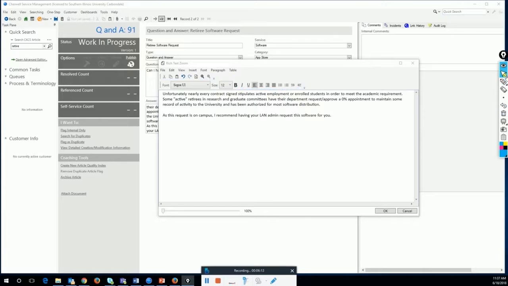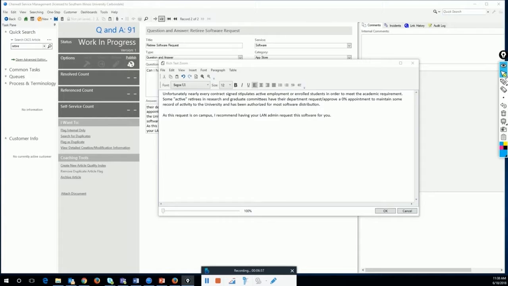Again, don't type long paragraphs of instructions. Break them down. Make it readable. Don't make it a dissertation. Make it understandable. You don't have to use big complex words. You're not trying to prove yourself. You're trying to make it understandable for our customers. Because if you make it so complex the customers cannot understand it, they're going to be contacting you or someone else for assistance again. And that's not the purpose of a KCS article. The purpose of the KCS article is to help the customer help themselves.